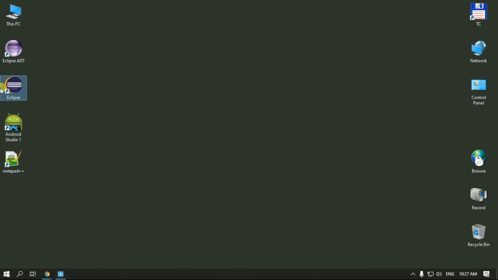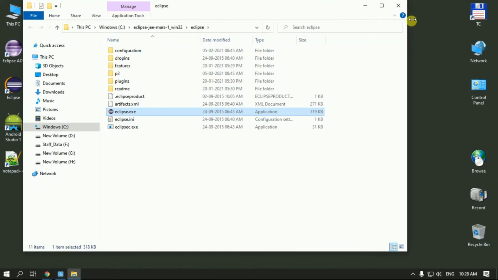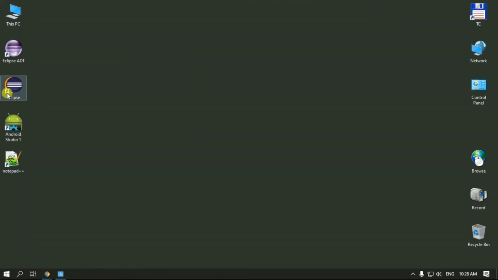See, I've already installed Eclipse, right? You can check from the tooltip also where it is located. C:/JEE Java Enterprise Edition, and the Eclipse exe file. It is the file that we are running. As you can see, it is given here. When you download Eclipse and extract it, this will be the one that runs the IDE. So let's start Eclipse.